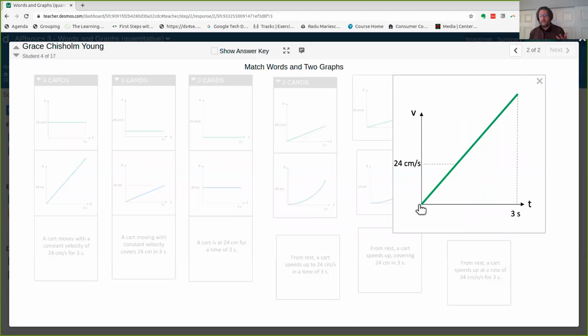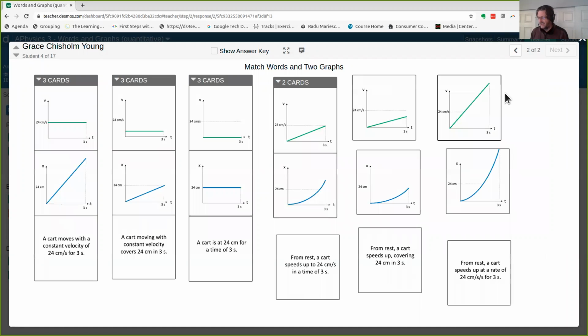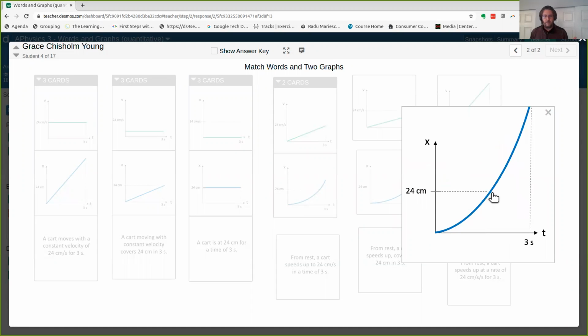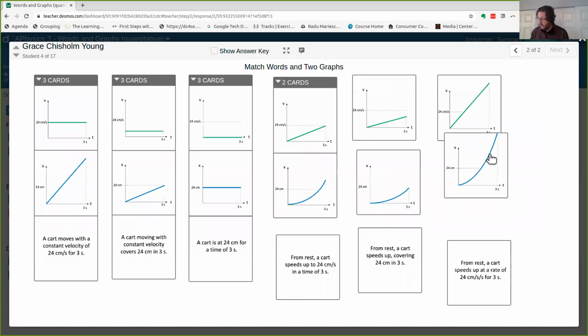Oh, this one gets to a much higher speed by the end. So I don't know how high that is, but it's much higher than 24 centimeters per second. It actually gets to 24 centimeters per second in the first second. Yeah, that looks like about the first second. And then in the second, it's going to get up to about 48, since this is a constant slope. And then it's going to get up to 72. So this one's going really fast compared to the other ones. That's definitely got to be this one, which gets to position 24 relatively quickly, and then farther than that because it's going so fast. Those go together.